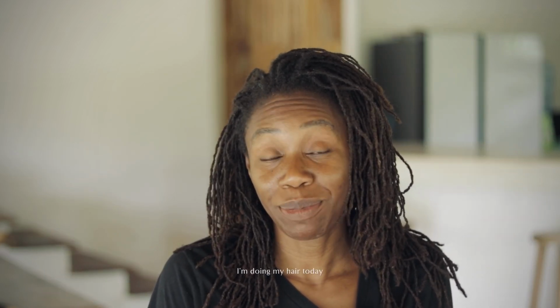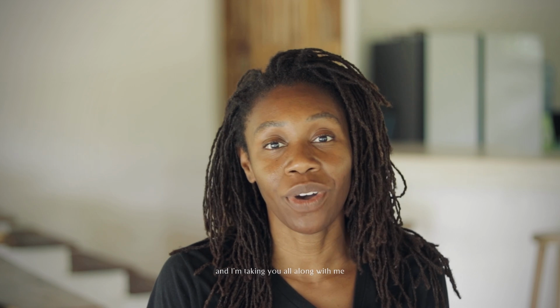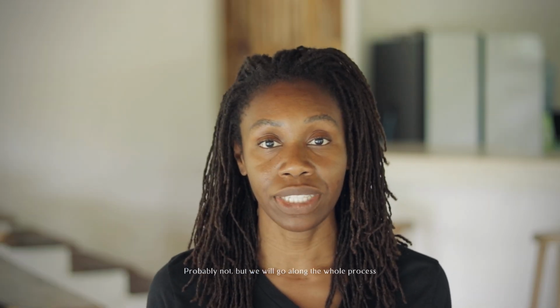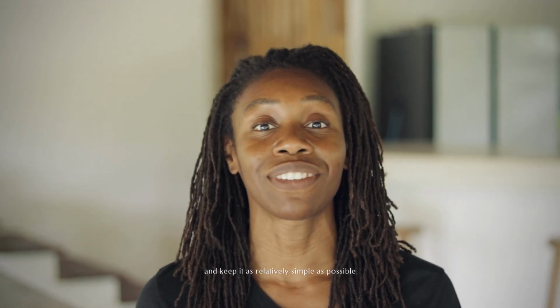Guess what? I'm doing my hair today and I'm taking you all along with me. Today I will be washing my hair and interlocking my hair. Will I finish it all today? Probably not. But we will go along the whole process and keep it as simple, as relatively simple as possible, because simplicity is relative.